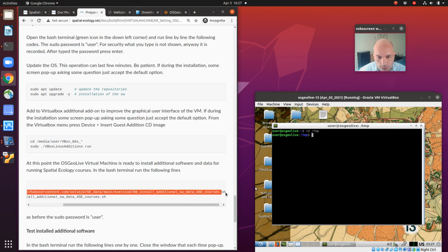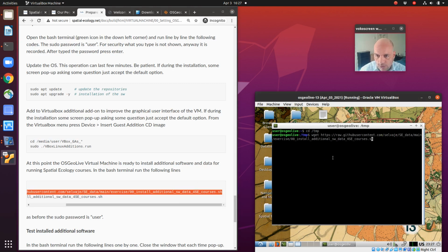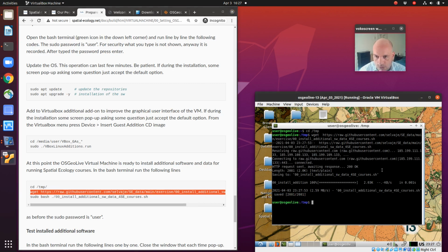So now, for example, the copy paste from here to here should be available, and it is. At this point I can just put wget in front, perfect, it is there. So I can enter. This operation could be very short, this one is just a script. This one is the one that is going to be long.